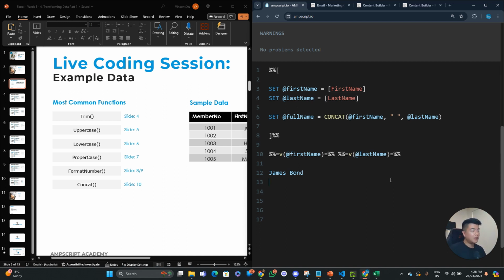So it's pretty straightforward. With Concat, you just have to keep in mind the spaces in between the variables and the strings. And again, the strings are all wrapped in quotes, single quotes or double quotes, it doesn't matter. But that's how you concatenate those two together. So in that way, all we need to do now is just print out this full name variable instead, and this will output the following below. Something that's very useful. Okay, let's get in the tool and I'll show you how this works.